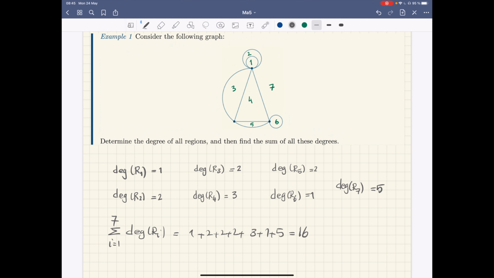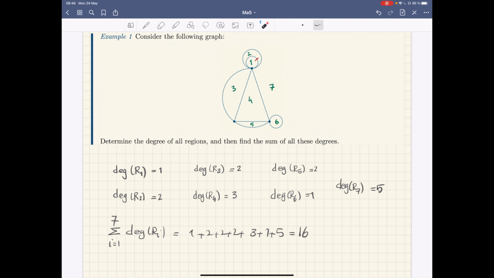It shouldn't be hard. So let me change my color here and tell you what's going on. When you are calculating the degree of this region, you are counting this loop once. Is that understandable? So let me put this here. It means that I counted this once when I was determining the degree of R1. But when I go to R2, what is happening?